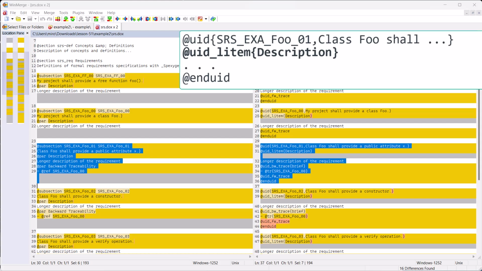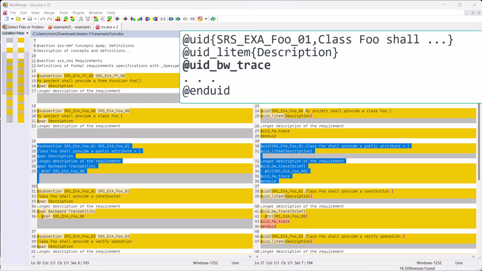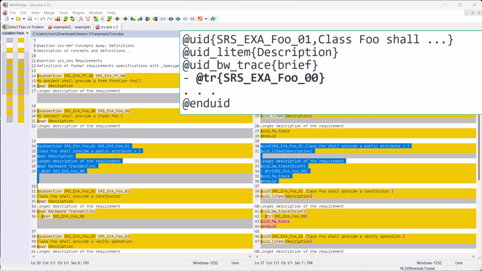The backward traceability of the work item is specified by the \UID_bwtrace custom Spexygen command. This command takes a parameter brief, which indicates that you want Spexygen to generate a brief description of the following traced UIDs. The traced UIDs are specified with the \tr custom Spexygen command.